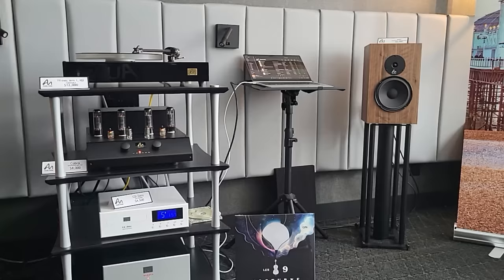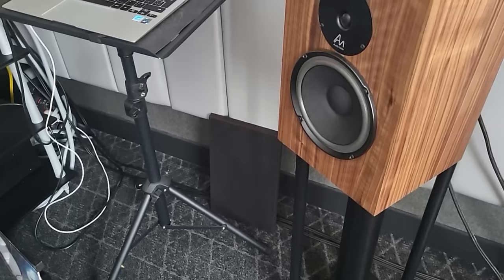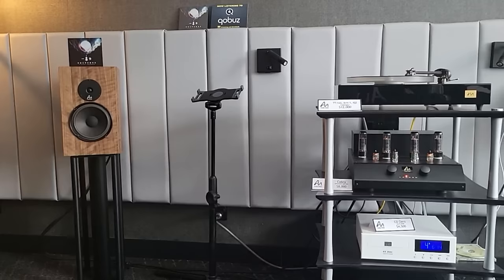Now, before Vincent even told me anything about this album, he let me listen to it in their more affordable system. And I noticed that the presentation was romantic. It turns out it was Vincent's goal to bring out the romanticism of the cello and also to showcase the different timbre of each cello. This really challenges the hi-fi system because it has to have enough resolution to allow me to distinguish the different cello's timbre. I was already blown away in the quote-unquote budget room, and I went into the expensive Audionote room. I was even more blown away.